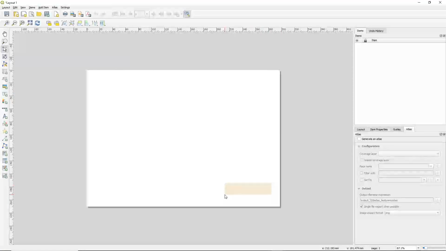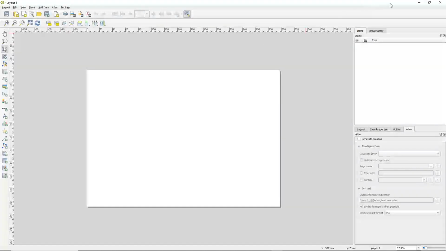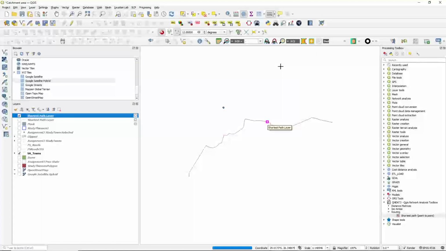Remember to add your name as well. You must add the map itself, the label with the title of your map, and your name, add legend, scale bar, north arrow. Remember the features that I've told you about. If that is not on your map, you will get a 0 for that map.